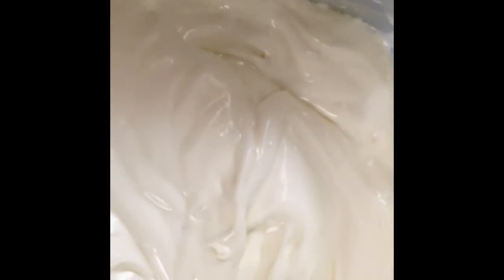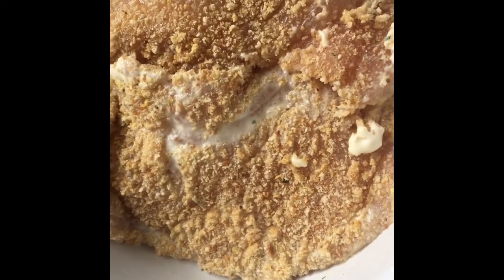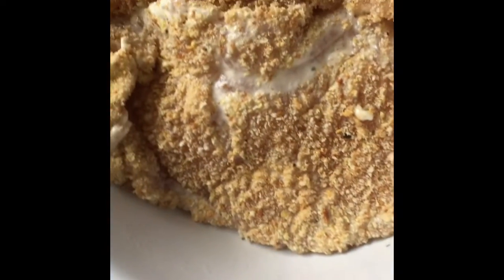So yes, I'm about to get in this kitchen and whip me up a healthy lunch. So I got my chicken seasoned with seasonings of my choice. And I got some mayo with olive oil right here. So I'm gonna put the chicken over into this and then add breadcrumbs over the top. So this is how the chicken breast looks once it's dipped into the olive oil and mayo, and then the breadcrumbs sprinkled over.